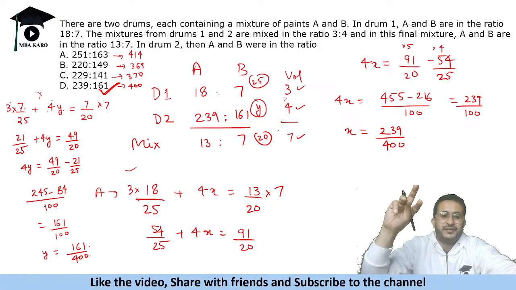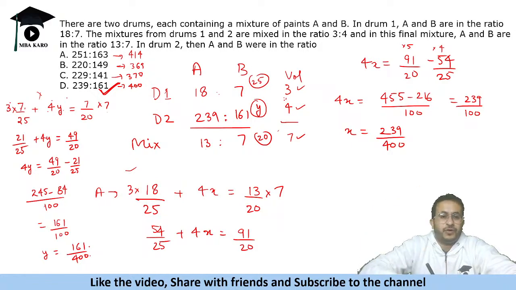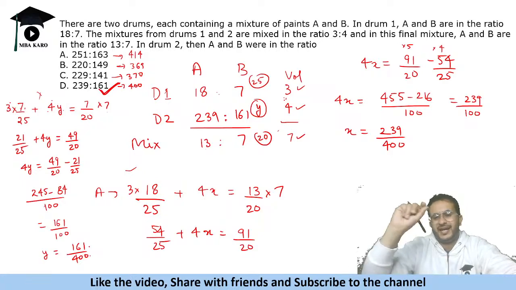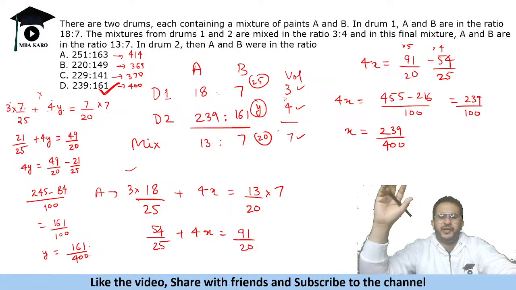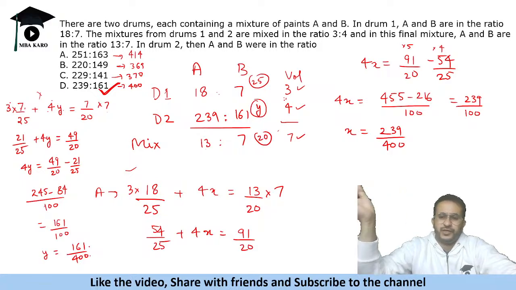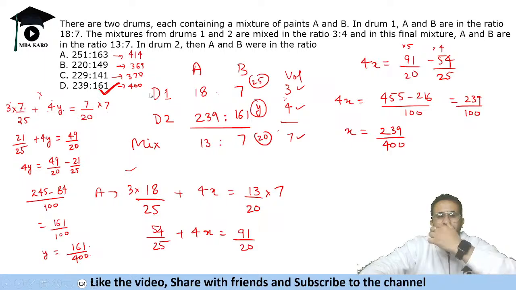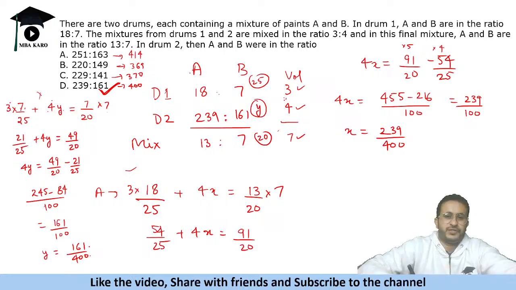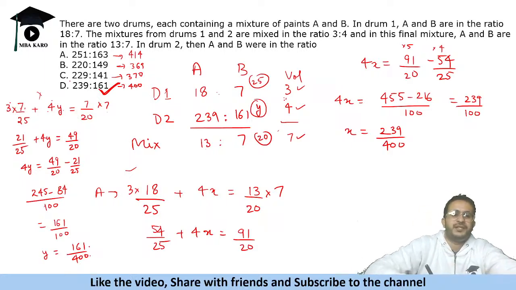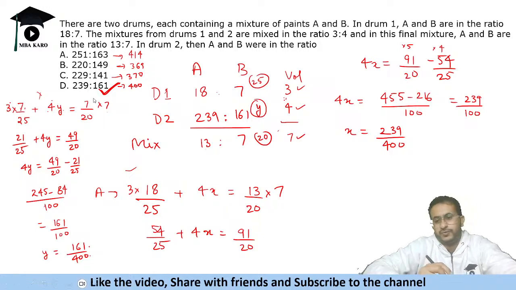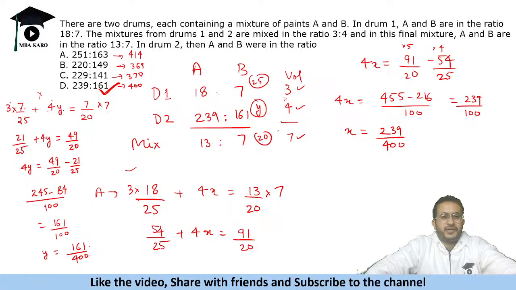Okay, and the better option here is go by options, add the ratios. Okay, ideally 20 or 25 का multiple बनना चाहिए. So 400 is there, which is a multiple of both 20 and 25. So this saves you a lot of time. So instead of solving this might take 2-3 minutes. This will hardly take 30 seconds to answer the question, which most of us do not realize while attempting questions.